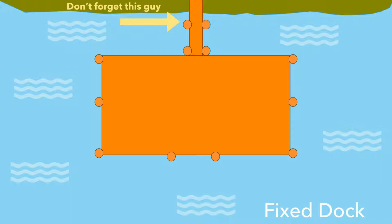So from the top down, looking at a fixed dock, these are all the different options typically that you have when you're approaching it to look at vertical cover. A lot of people forget about the walkway. I don't, especially if it's in springtime or fall, early in the morning, late in the evening, and I'm throwing a topwater or a shallow water bait. That's the last piece of cover before it goes to dirt that the fish can use.